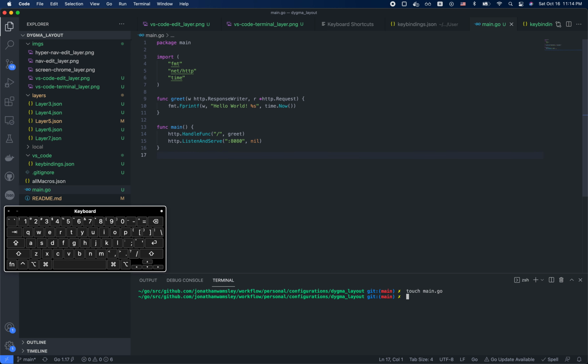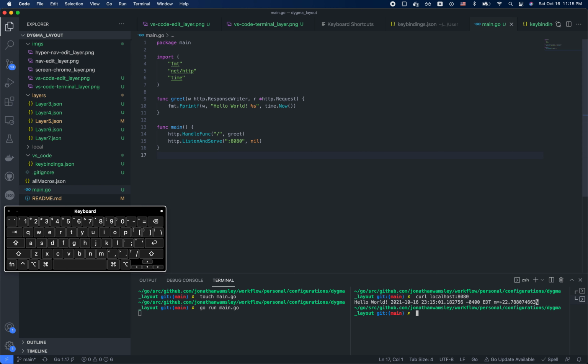I'm now going to show off what you can do with the terminal. Let's say first you just want to run the program, so go run main.go. Now the first terminal is running this server, which means I can ping or curl it in another terminal. I can create a new one in two ways. I can have it right next to each other, and I'll do that first. I can curl localhost 8080, and I get the response hello world and then the time.